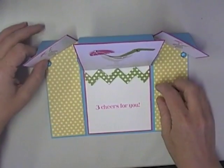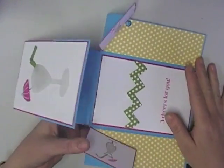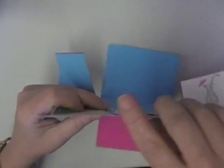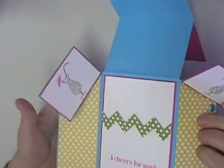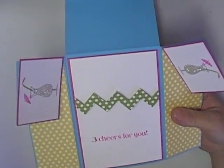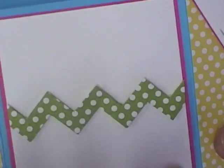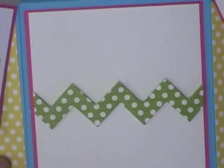So this video is really about getting this Ric Rac here that I've used for the stopper. Now, I don't know how best to show you, but basically it's dimensioned up there, you can sort of see, but it's a bit of folded Ric Rac here that I'm using as the little decorative stopper piece for that middle easel, and I want to show you how easy it is to create.